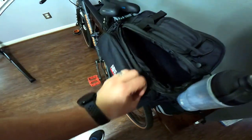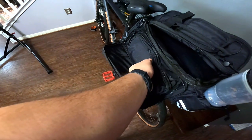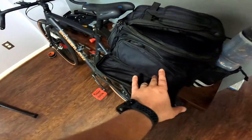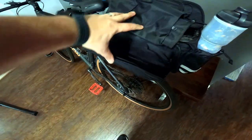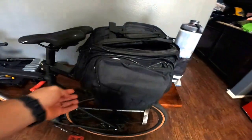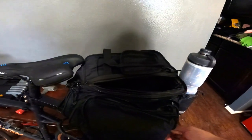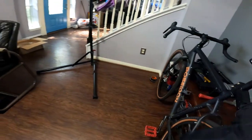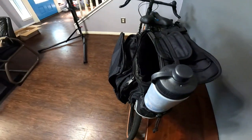This bag over here you can use for whatever you want. But let's say you're going to the grocery store — you can use that bag right there, pull it out like so, close this all the way to the middle where it stops, and then you have full usage of that side. There's another one just like it on the other side as well.